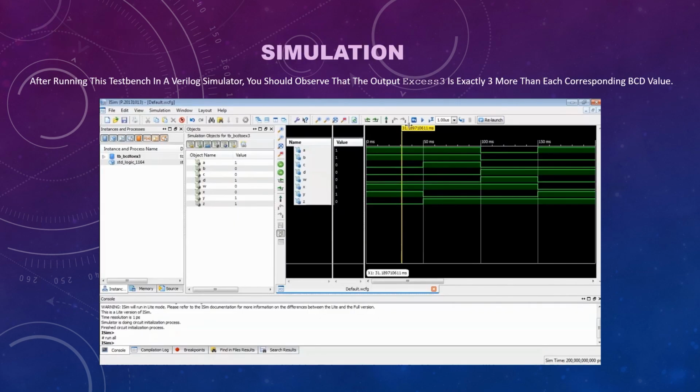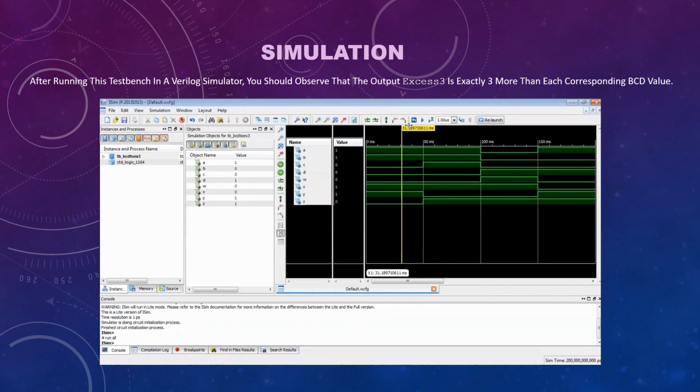After running this test bench in the Verilog simulator, you should observe the output XS3 is exactly more than 3 of the corresponding BCD values. So we check the exact corresponding BCD value. We give DCBA as 0, 0, 1, 1.